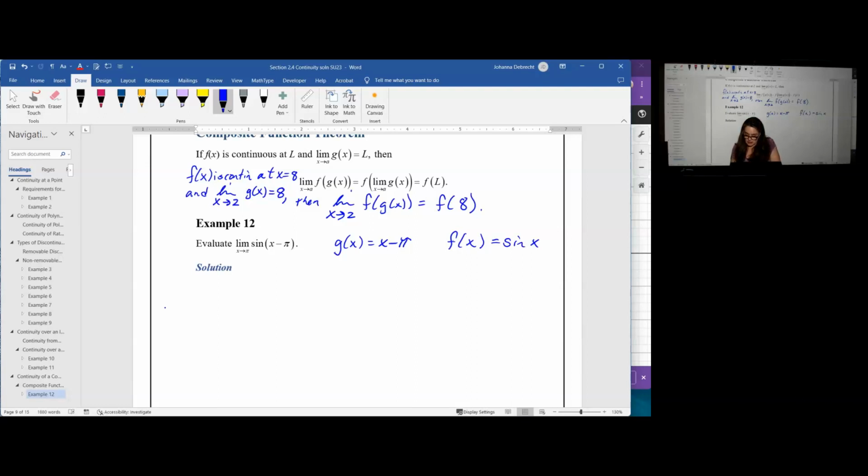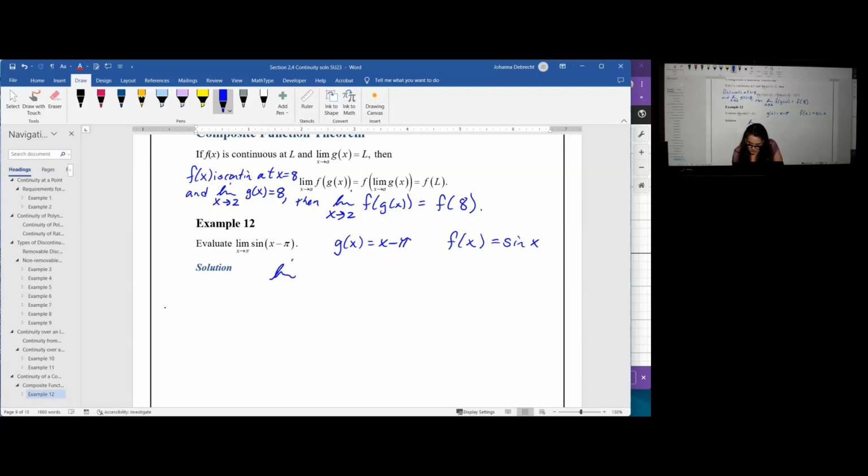So the question is, if I take the value of pi and I evaluate the limit of the line as it approaches pi, well, I know the line is continuous everywhere, so I can just substitute it in. And then I'll get out the value of 0. Well, that 0 is going into the outside function. Is sine continuous? That's required. Yes, it is. You can draw the sine graph forever and ever without picking up your pencil. So it is continuous. So when I substitute the 0 in, I get sine of 0 is 0.